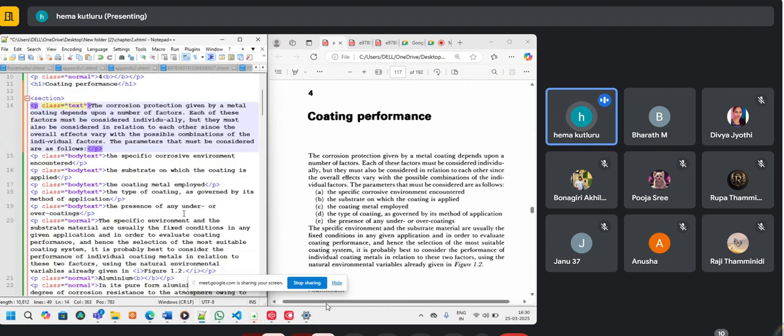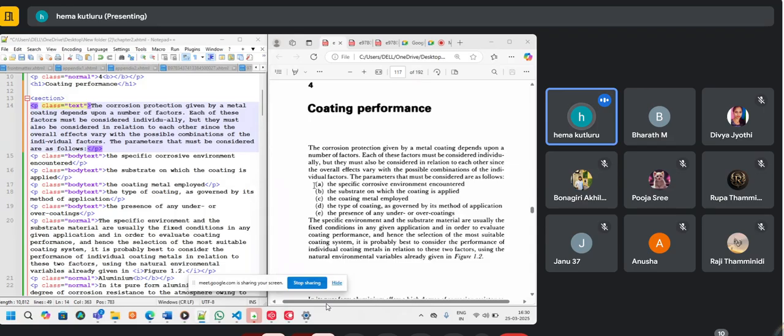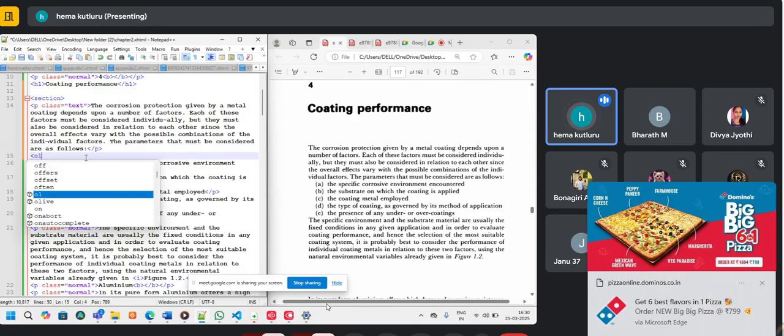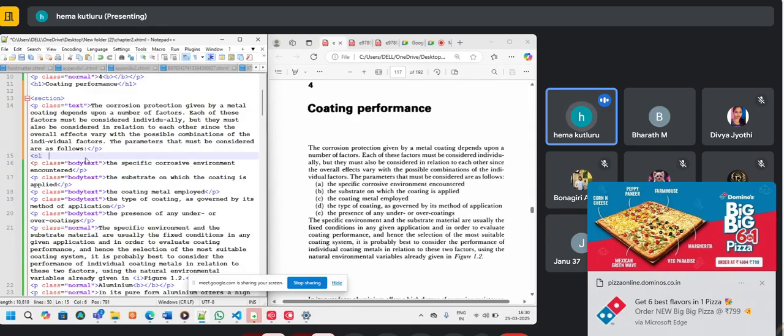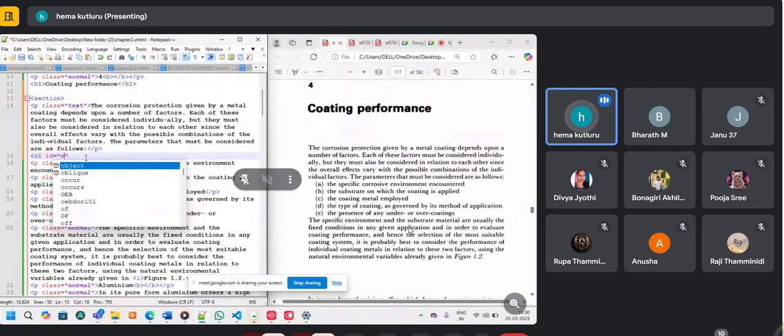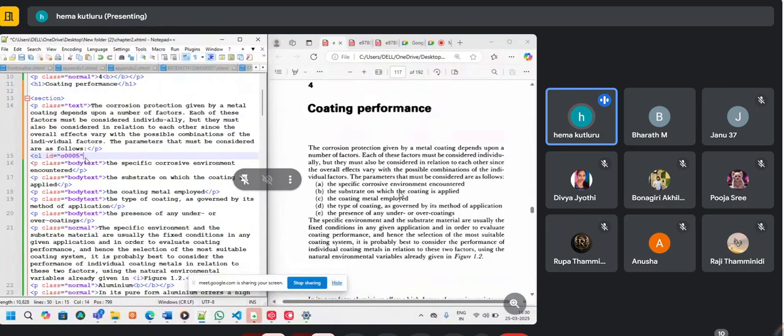Text, and the para tag is closed here, and this one you need to take as a list. So open the list with an id, starting with o double zero 5, starting with 5, and you need to mention the classes, and then open the list item.